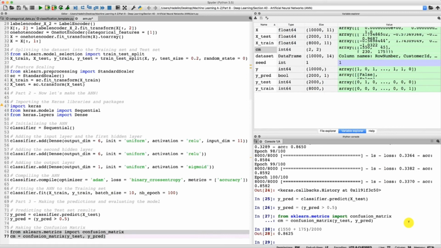Awesome! On new observations, that is observations on which we didn't train our artificial neural network, we get an accuracy of 86%. And besides, we get this prediction without being an artist. By that, I mean that we didn't do any parameter tuning, so maybe we can still get an even better accuracy, but 86% is really good, since it is the same high accuracy that we obtained on the training set, but obtained here on the test set.